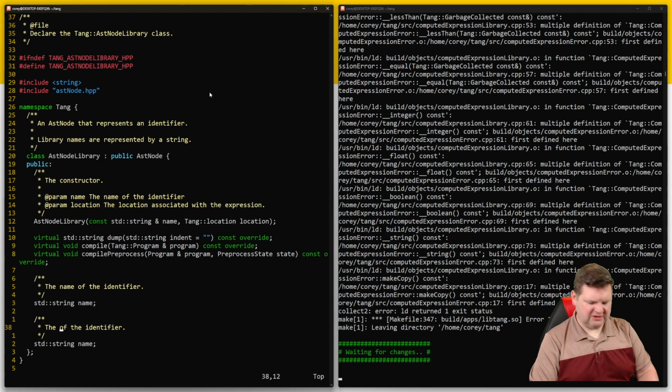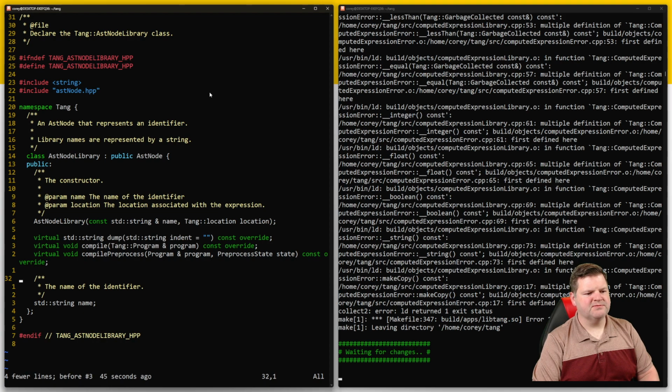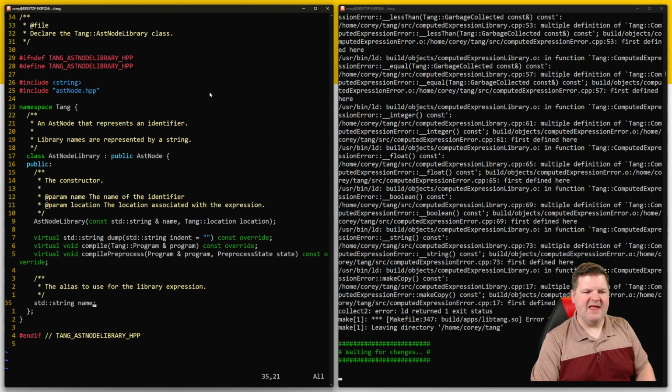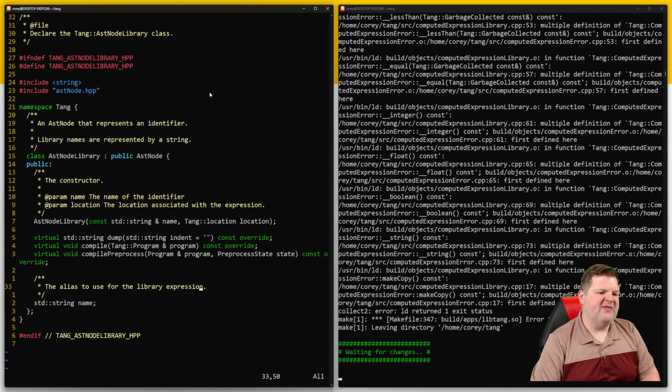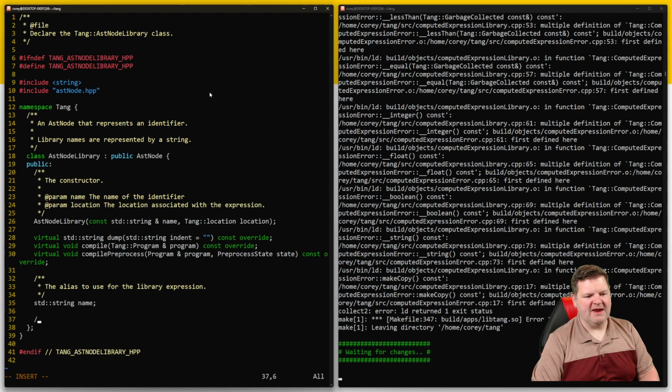Okay, so just had a quick think, and we will say the alias to use for the library expression. See if we can work with this for right now. And name, okay, that's fine. But then it's like, well, what do I mean by library expression?